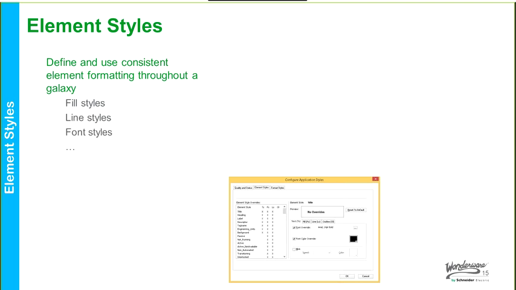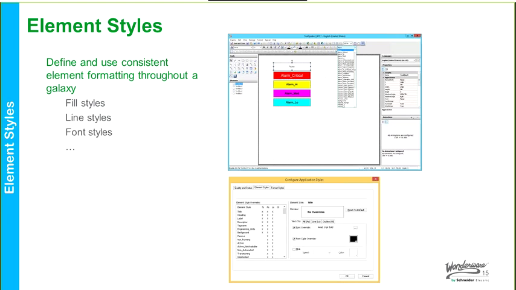Regarding standardization in InTouch, we now have the possibility to use element styles. So here we can define, for instance, a title. What do we want the title to look like? What font do we want to have? What size do we need? And also the color. And everywhere we use this in our application, where we want to have text, we can also select that we want to have this title.